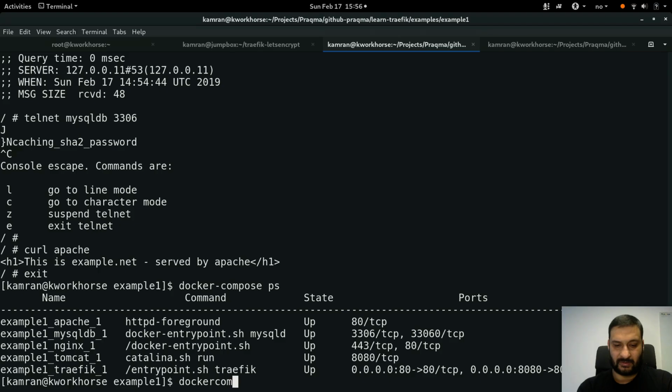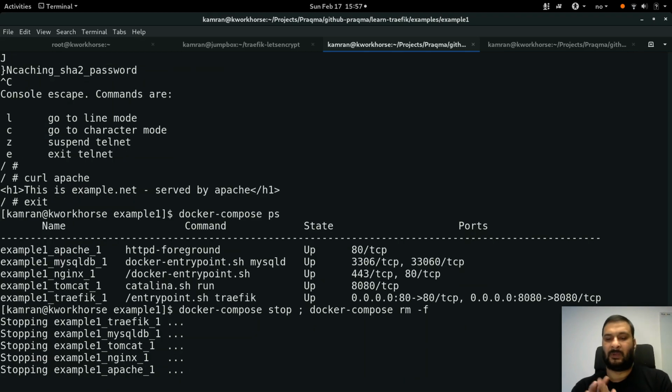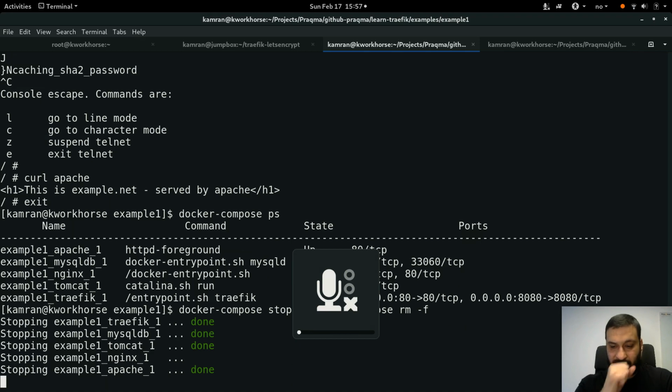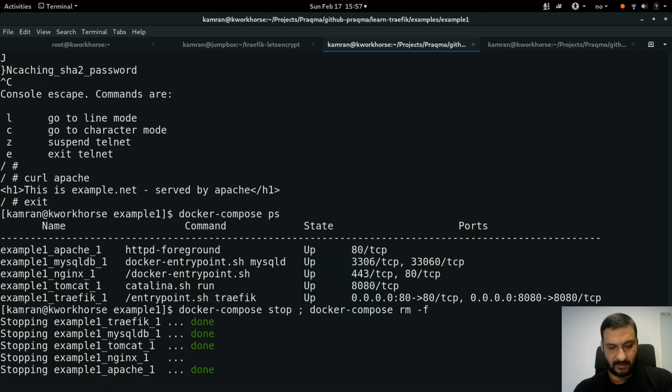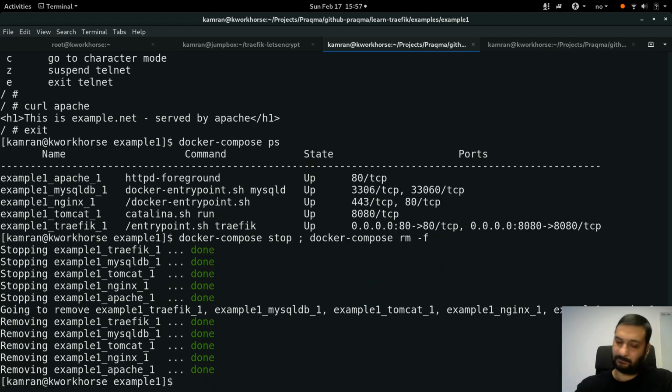I'm going to stop my stack, and yeah, come on. Okay, so I'm going to copy docker compose.advanced file to docker compose.yaml file again, right?